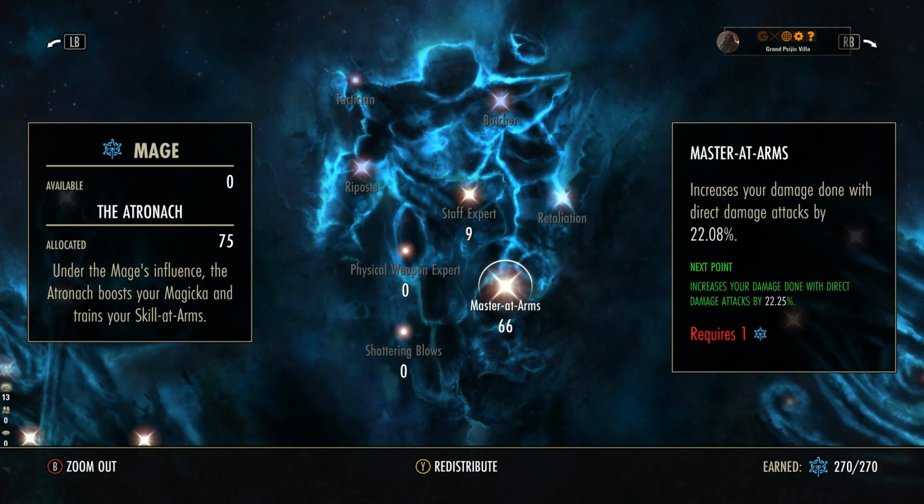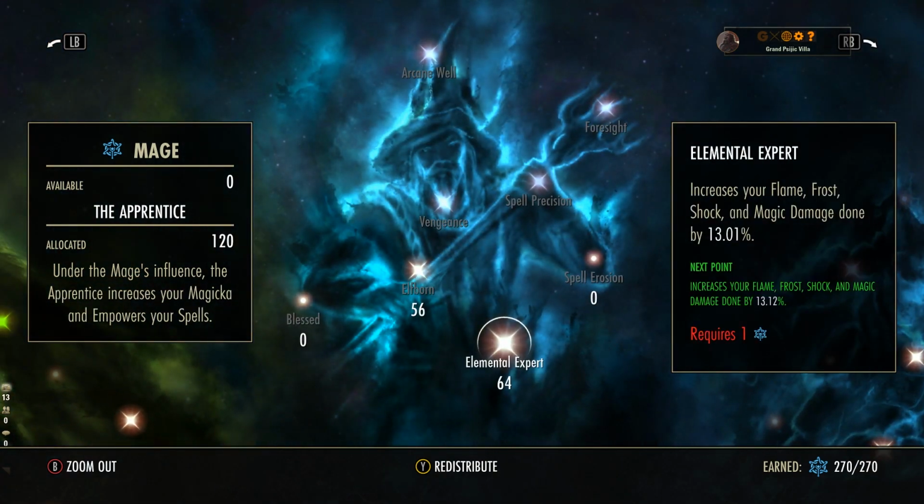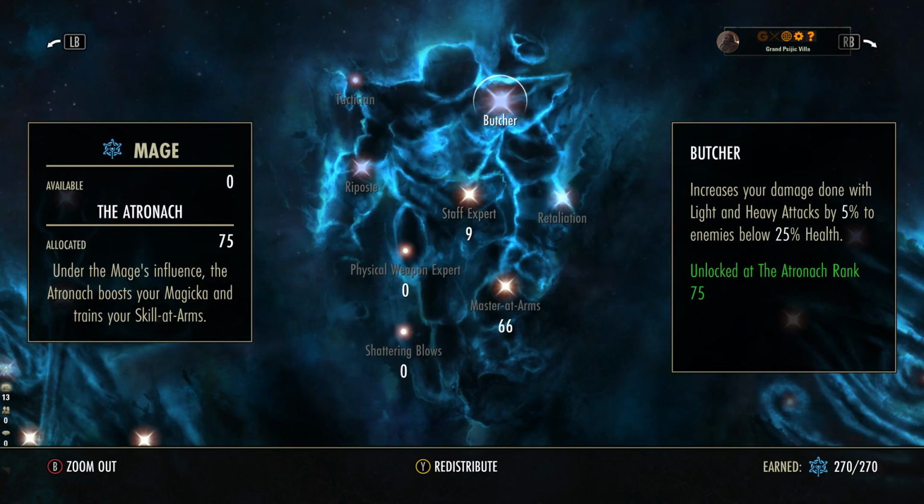We are doing a lot of direct damage. We are doing a lot of light attacks. We are using all of this type of damage. We're critting quite a lot. And of course, we have the Butcher passive now unlocked, which means our light and heavy attacks do more damage at low health. So our crit chance goes up at low health.